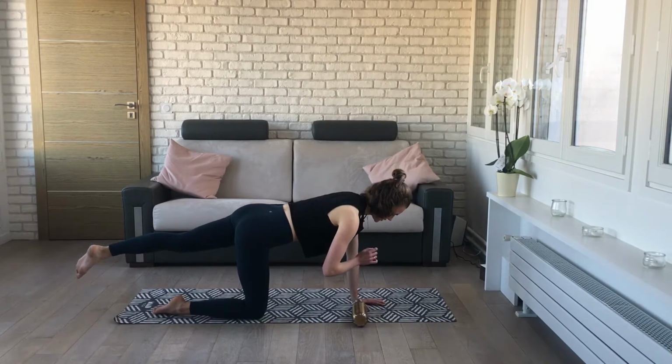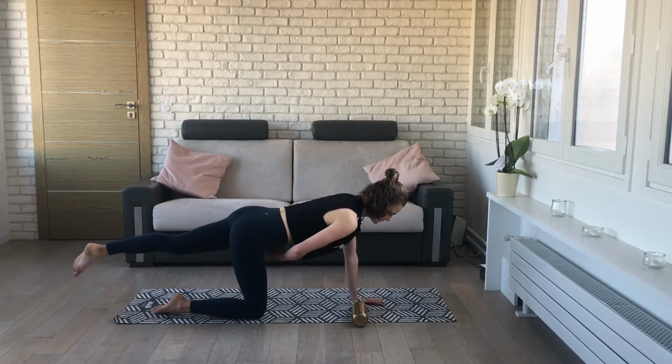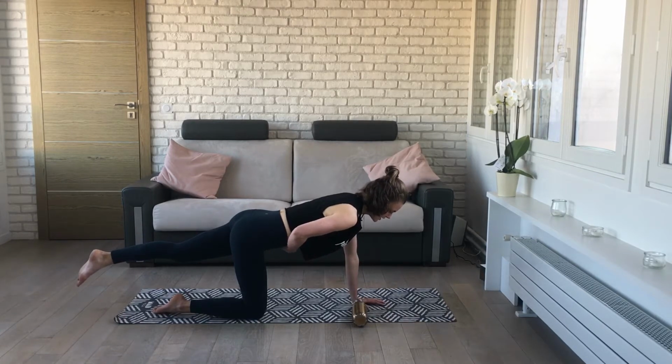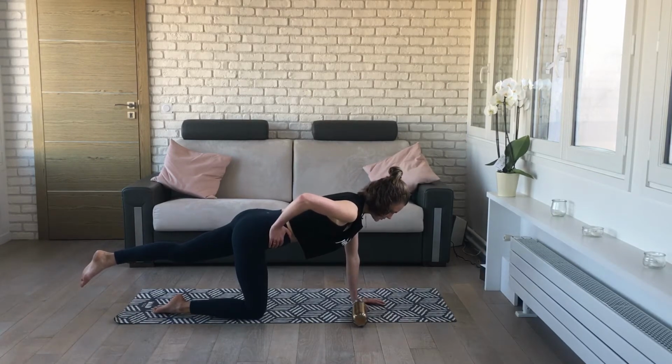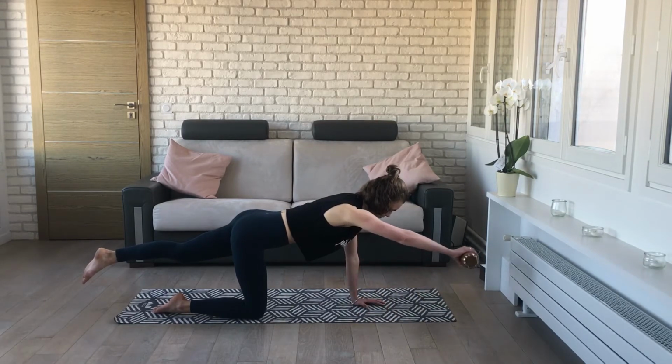I find that the hip naturally goes up like this, and for me this feels like normal. This is even. But if you have a mirror or if you have someone else to let you know, then they will probably tell you it's not. So just be as aware as possible through the body. And from here, I want you just to lengthen your weight out in front of you.